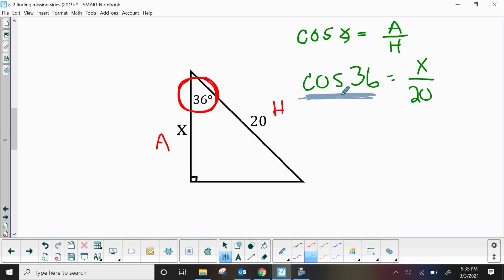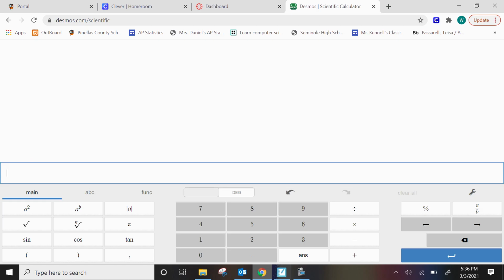Now, if you're using one of the gray calculators in my class, or if you're using your cell phone, which you could, just remember on a test you cannot use your cell phone, so don't get used to using it. On the gray calculators, or I know on Apple phones, you actually hit 36, then the cosine button, and it'll give you the answer. So I'm going to use the Desmos calculator just so you can see what number I'm going to get. Let me clear all this. I'm going to hit cosine 36 degrees and hit enter.